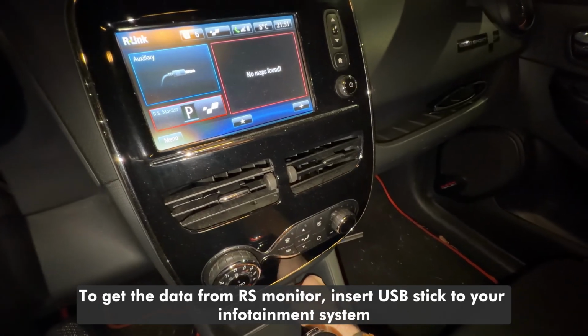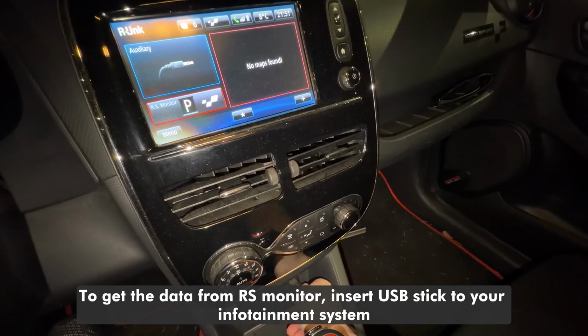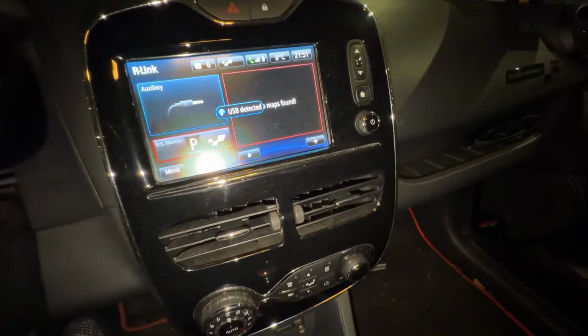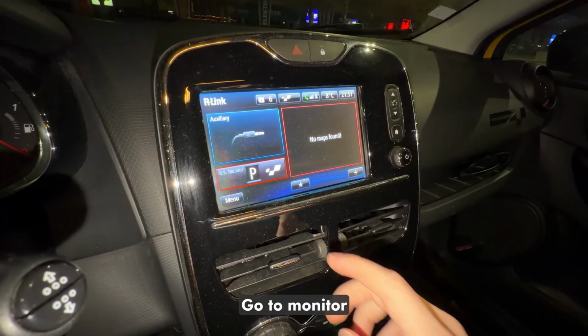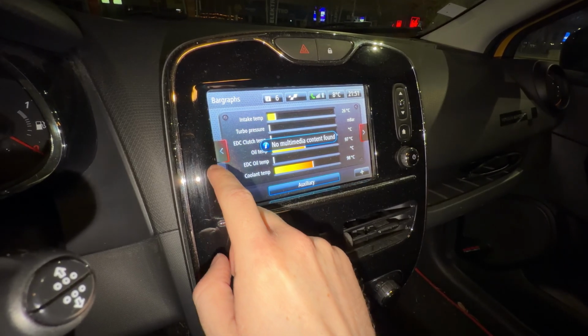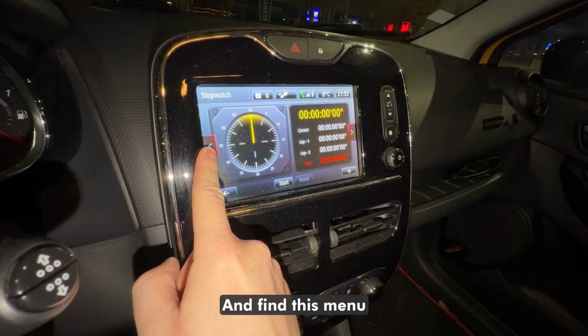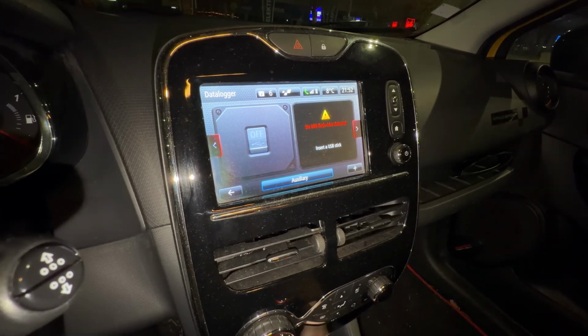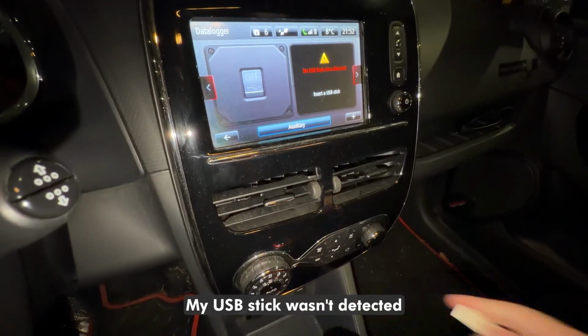To get the data from RS Monitor, insert a USB stick into your infotainment system. Go to Monitor and find this menu. My USB stick wasn't detected.